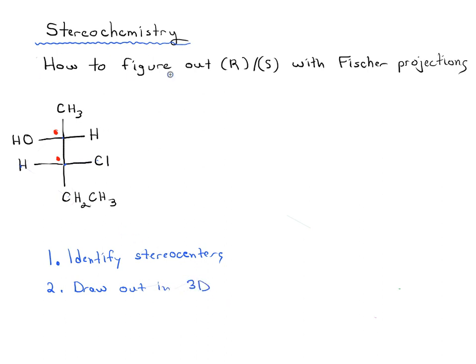I want to draw this out in 3D just to have a better idea of what we're dealing with. Remember that when you're dealing with a Fischer projection, as my old instructor told me, you're looking at a Fischer projection - the arms come out to hug you. I told that to my students, and they say the arms come out to strangle you. It really doesn't matter if you want to say strangle or hug. They're coming out of the page.